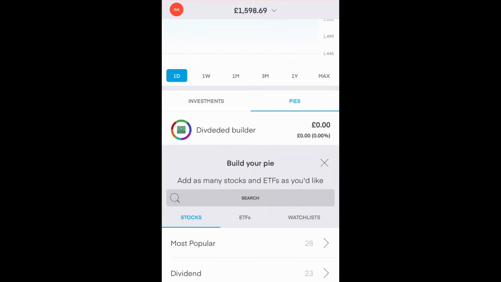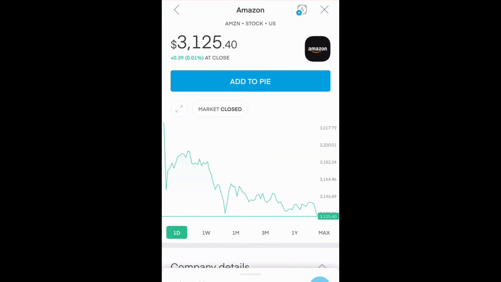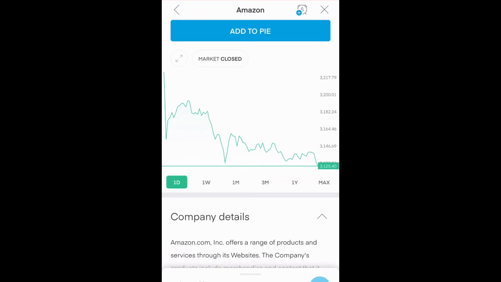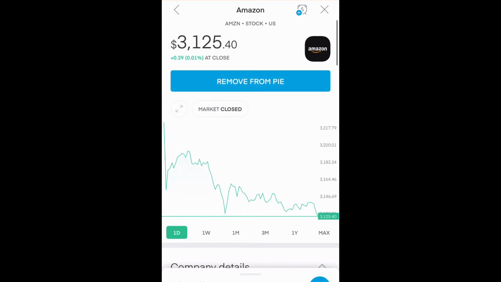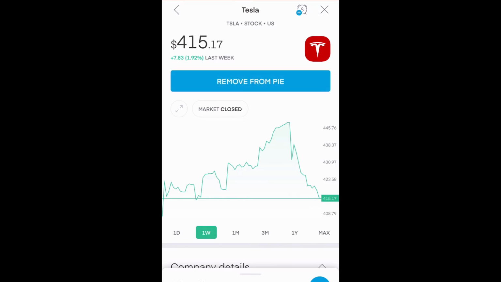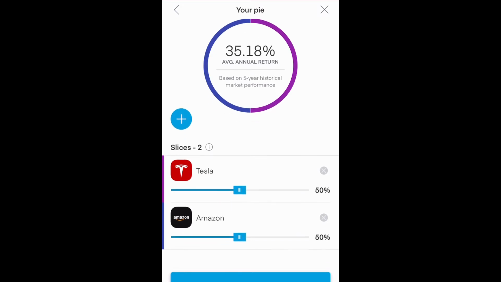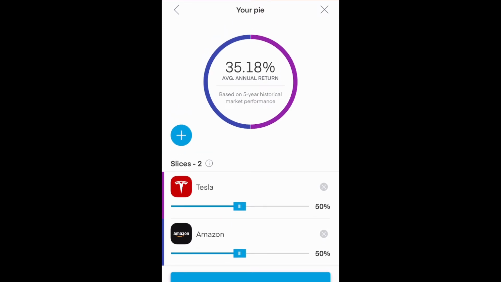So once you've created it, you can add Amazon. Just for example, you want to build a growth stock pie where you're looking at tech companies who are growth stock. And let's just say Tesla, for example. I'm going to add that to the pie and I'll go bam. And then here's the bit that I think is really cool. It stands alone in the area and is exactly what I was looking for in an auto invest feature.